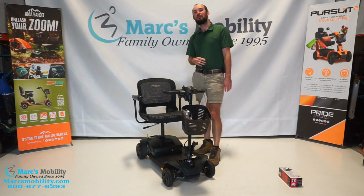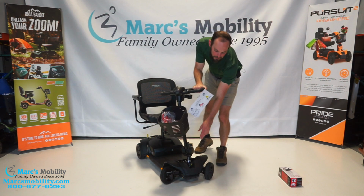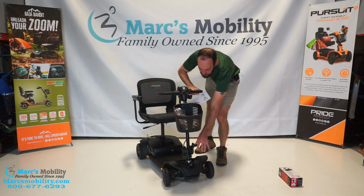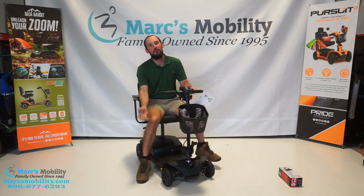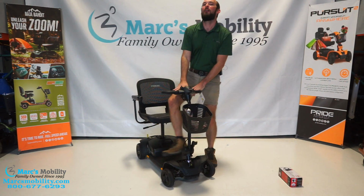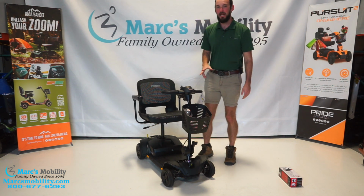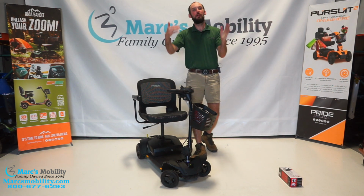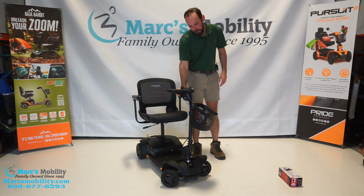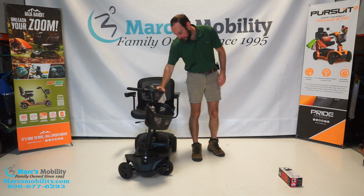And then just a quick overview of the new features on this unit. We have the adjustable tiller right here. You push that forward, your tiller can go up and down. That's nice because you can also use your foot to do it. You don't have to reach down and grab those interlocking teeth like on the other model. This one also has the easy turn technology where the wheels, even though it's a four-wheel, will go almost 180 degrees. So it has a very small turning radius, as you can see.